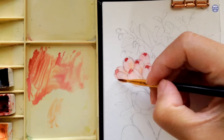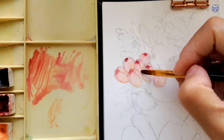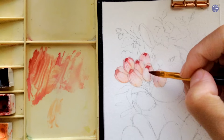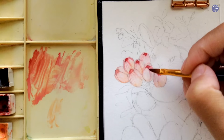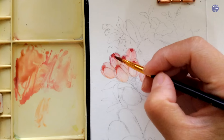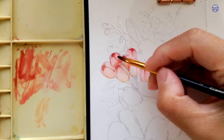Once the base color is covered, I move to the first tulip — which should be more or less dry — and using the same pink mixture at a slightly thicker consistency, I paint in between the petals while creating streaky lines for subtle texture. You can use a size zero brush if it's easier to control, but I'm using my filbert brush rotated sideways so the angle follows the curve of those lines. I also clear out the space between the petal openings closer to the top of each flower, pulling paint downwards, and I add a little shadow using the same pink mix in a slightly thicker consistency for flowers placed behind the front ones.